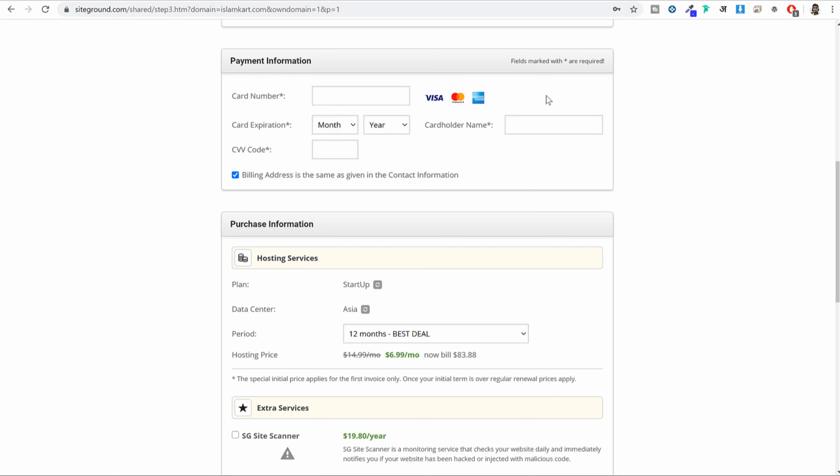But if you're from India, most of the people in India have the RuPay card. Now that is because RuPay is a domestic card and the Indian government sponsors that card. So if you open a new bank account, you will get that RuPay card. But because that is a domestic card, that is not accepted outside India. So make sure you upgrade your card to a Visa or a MasterCard.